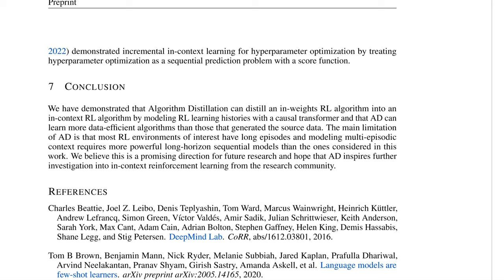And with that, we actually arrive at the conclusion and overall thoughts about this work. In the conclusion, the authors mentioned that the main limitation of this work is that most RL environments have long horizons and transformers are limited in how much context that they can hold. Well, that's definitely one direction that could help improve this work. I think, funny enough, they're actually overlooking another solution, one that is at least more natural in my head. And that is, instead of having massive episodes with infrequent updates, why not just take a continual learning approach here? In continual learning, the ideal is that agents update at every time step instead of just at the end of every episode. This not only has the potential benefits of making your algorithms more efficient and fitting into the real world where episodes aren't always a thing, but in the case of AD, it could also help by making the required context length much lower because you no longer need to catch episode to episode dynamics, but rather you just need to capture step to step dynamics.